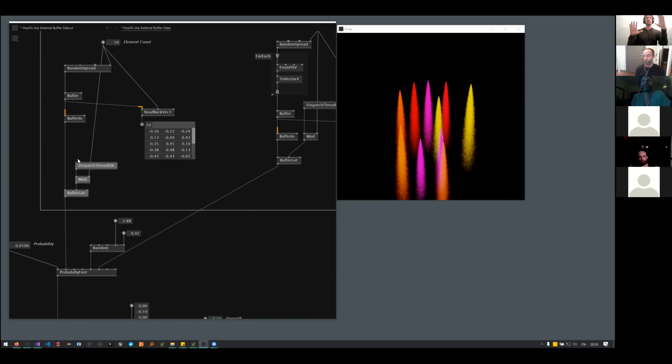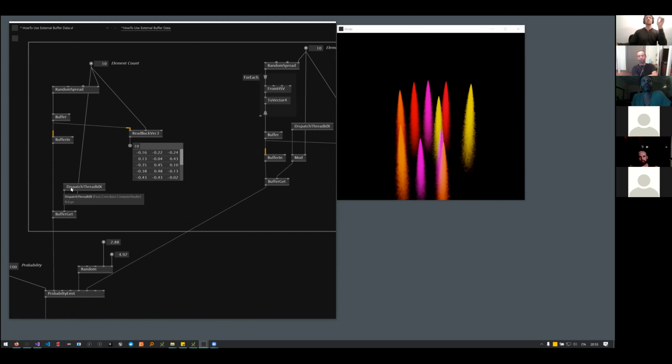It's where you can read from the buffer. So this is like the input pin of the shader, and this is where you read an instance. I don't know if you're familiar with compute shading, but usually as an input of your compute shader, you have the dispatch thread ID of your thread. So you can use that, for example, to read: each thread reads one slice of the buffer.